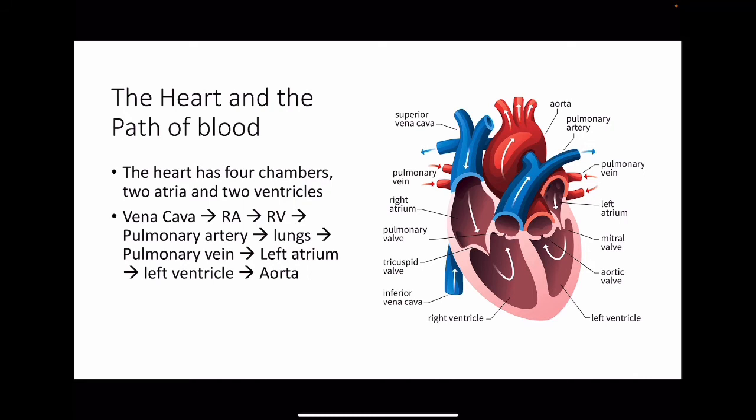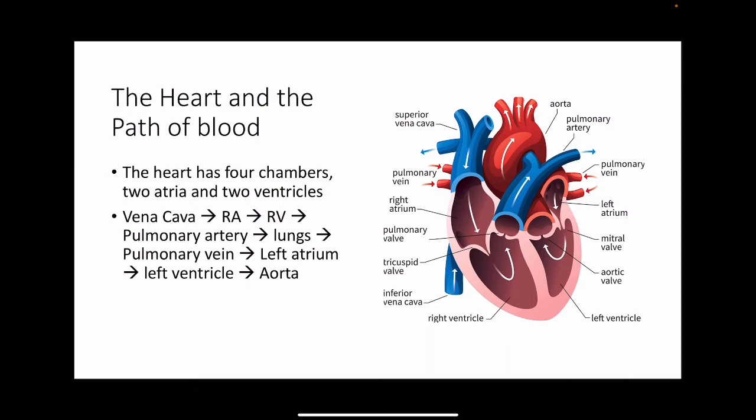So the vena cava is the largest vein in the body. All blood returning from the body enters into the vena cava, basically dumped into this giant vessel before the blood enters the right atrium of the heart. From there, it passes through the tricuspid valve into the right ventricle. So from the right ventricle, the blood enters the only artery that carries deoxygenated blood in the entire body, the pulmonary artery.